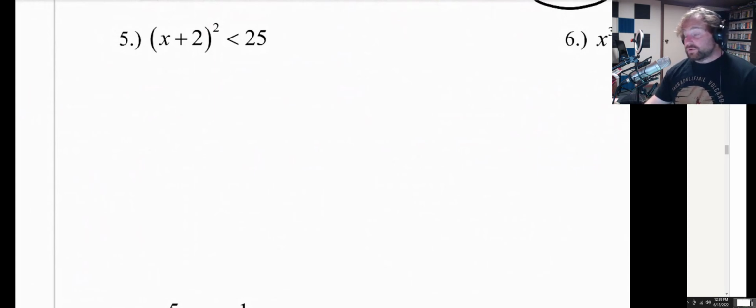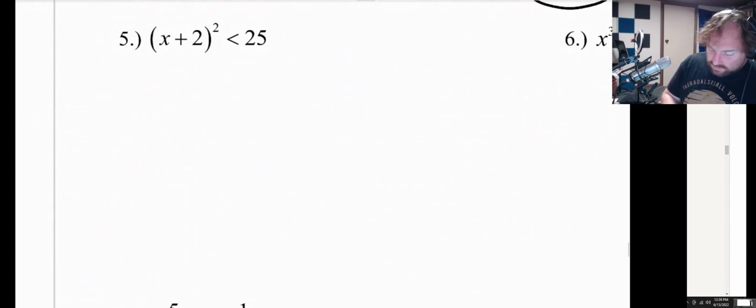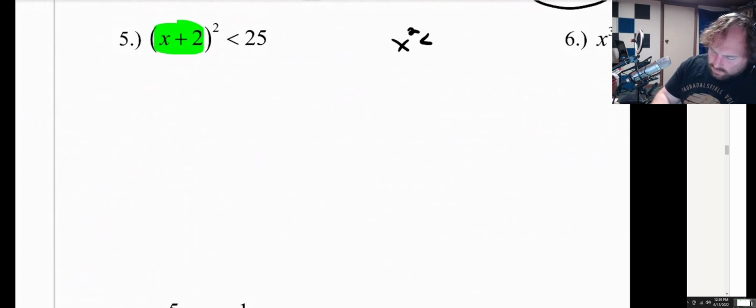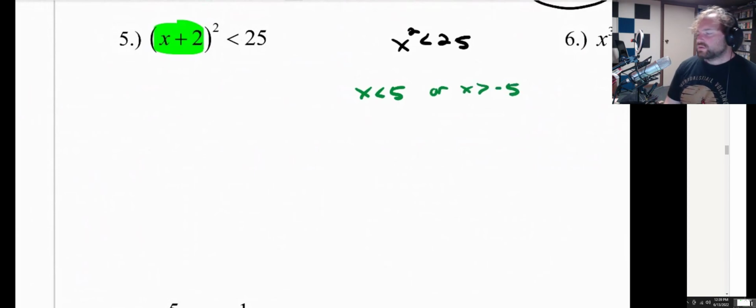So we need to think of numbers that, well, here's a really good way to think about this question. This number here would have to be either 5 or negative 5, because those two numbers are the numbers that when you square them give you 25. So we might think about this kind of like the previous problem. Let's think about that. Like if we had x squared is less than 25, well, that would mean that x would have to be less than 5, or x would have to be greater than negative 5, if I'm really thinking about that correctly, because that's kind of the thing that's happening here.